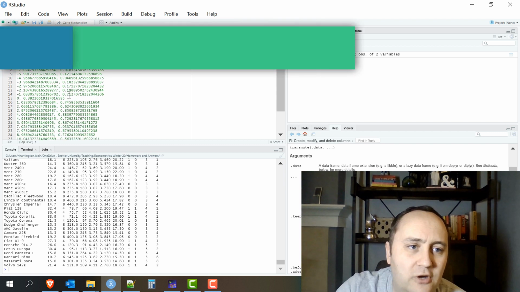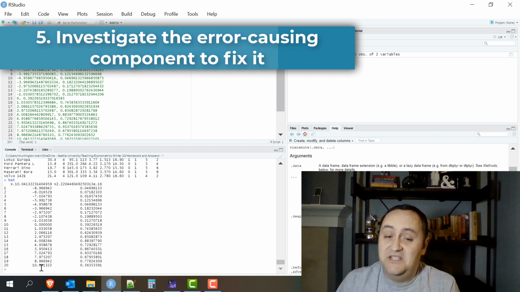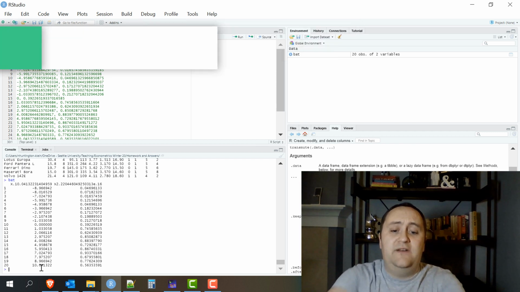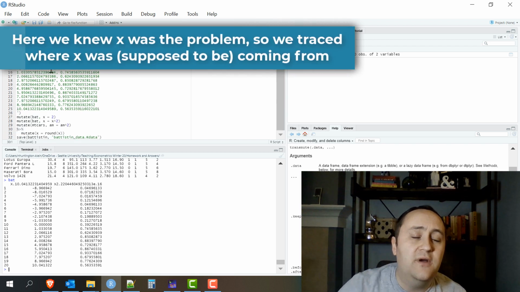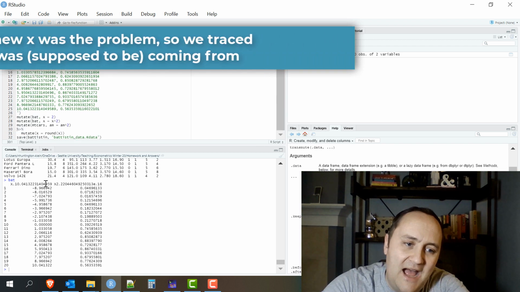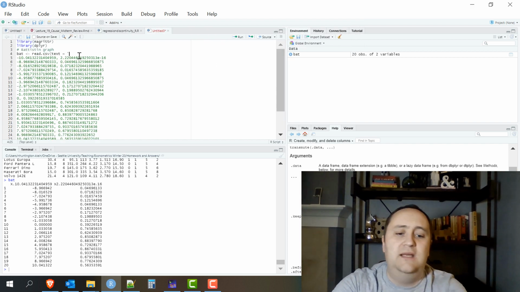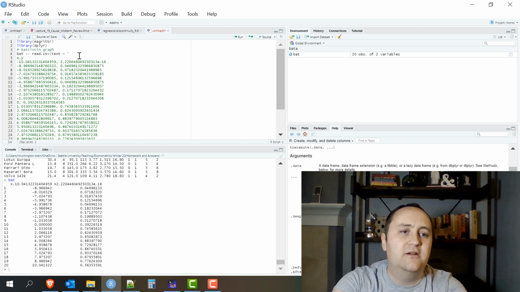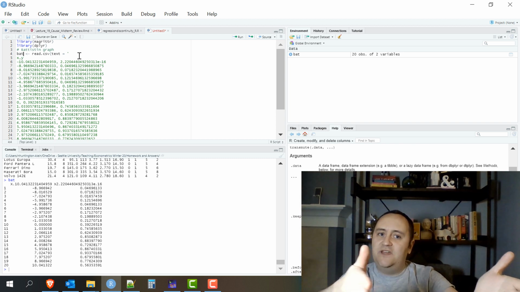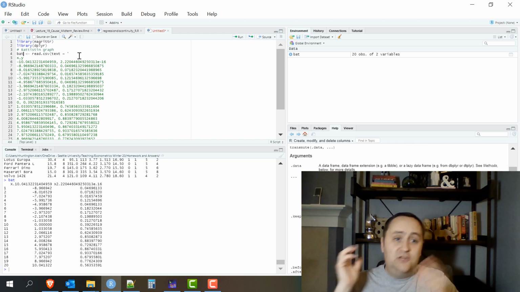Now this might lead us back to our original problem, which is that bat doesn't have a variable x in it, right? If I know that mutate is looking for a variable x in the bat data set, well, now I know where to look, and I can see, oh yeah, I made a mistake. I didn't tell it about the column header, so now I can put x and y as the column headers in read.csv, and I know that that's how I fix it because I know how read.csv works. But in general, I have located the problem.